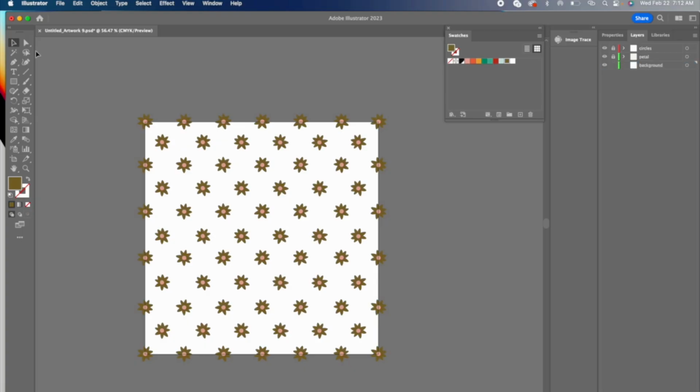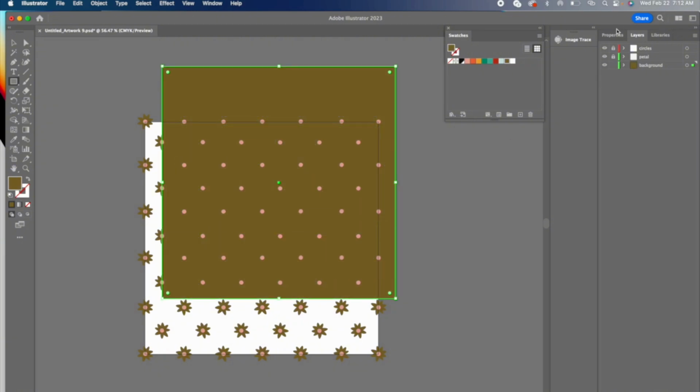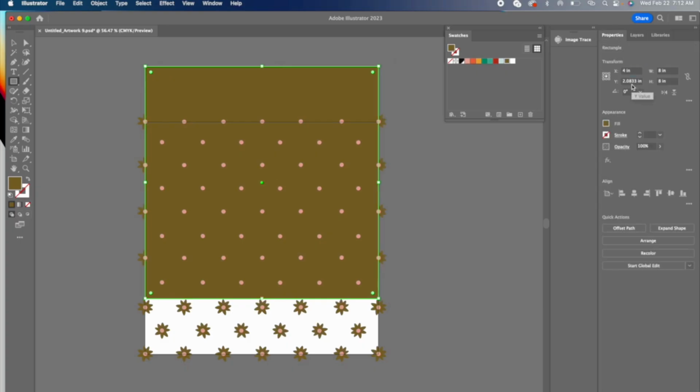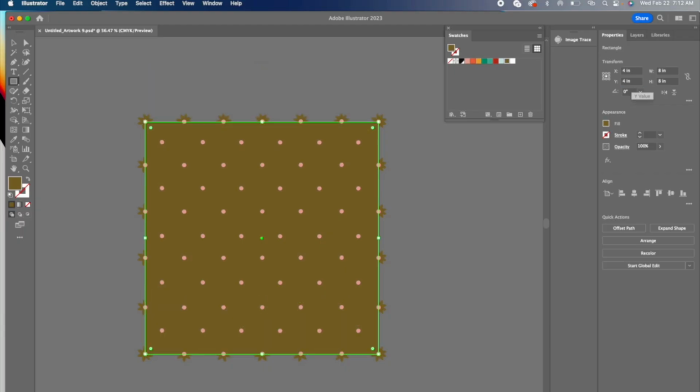And in order to make a perfect background layer, I'm going to go to the rectangle option. I'm going to double click it and a dialog box will open up. I'm going to type in 8 by 8 inches because that's the size that we're working with, and I'm going to click OK. In order to center the rectangle perfectly, we're going to go back to the Properties tab. I'm going to click that, and I'm going to then just type in 4 on the x-axis and 4 on the y-axis, and that will perfectly center our background layer.